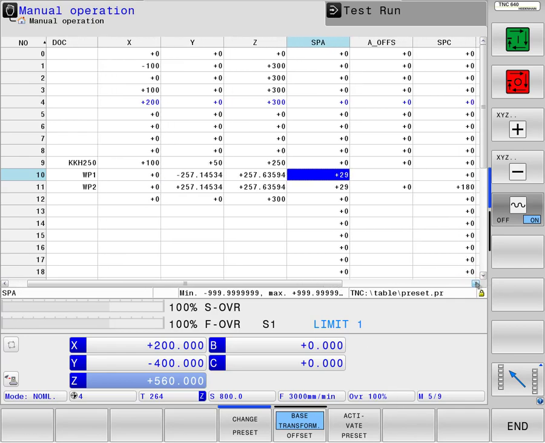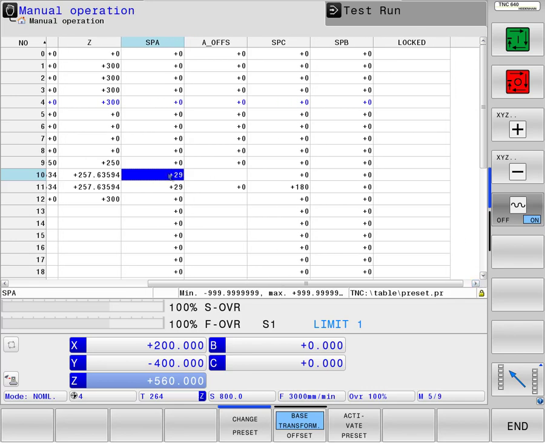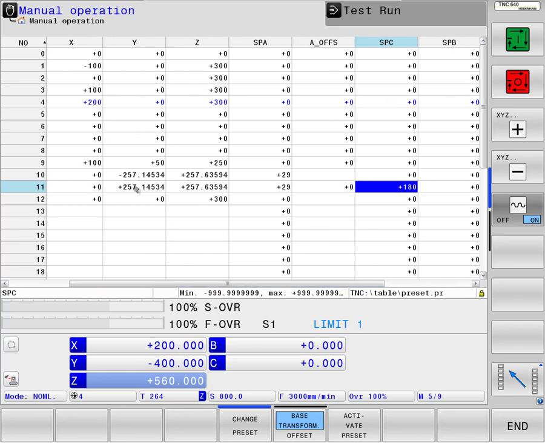And we also have here the SPA and SPC spatial angle. So this is the workpiece number 1 and the workpiece number 2 with the 2 spatial angles. And the presets, you see Y coordinate minus is the number 1 in the front and plus is the number 2 on the back side.